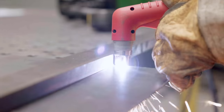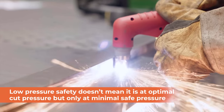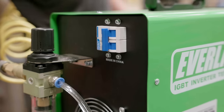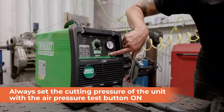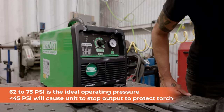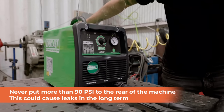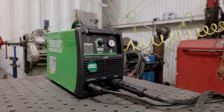We'll definitely give it a whirl here. This unit is equipped with a low air pressure safety to prevent it from cutting and doing damage to the torch. I think it's time to turn this thing on. Something handy on this is that you've got your PSI set — if I press this button, it's going to give me an accurate reading of the PSI. We were looking somewhere between 65 and 72. Feeling pretty good about that. We'll start cutting and see what happens.